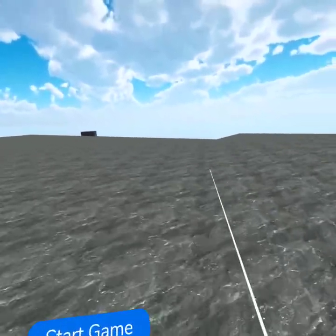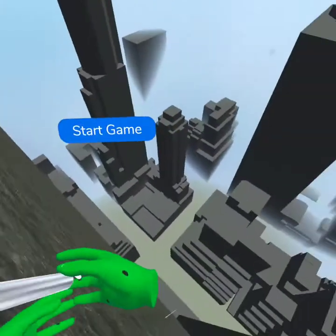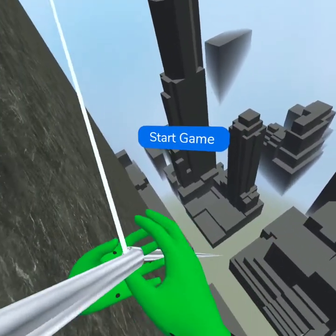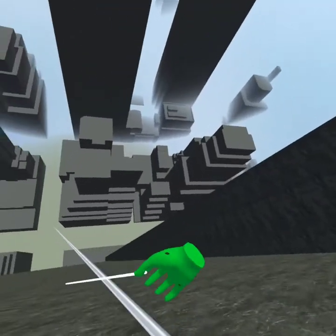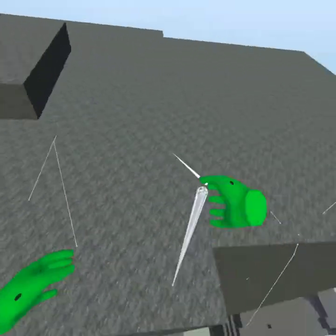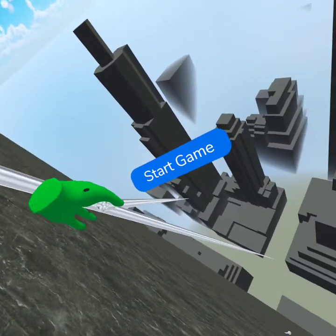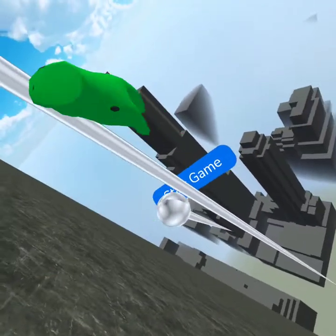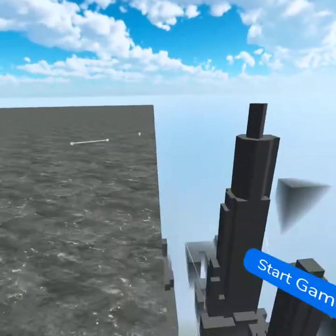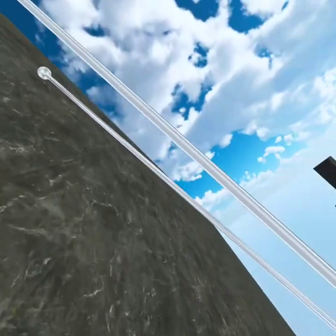What you can do is get on the edge of a building, shoot a web, then shoot it at the ground. Once it hits the ground you can grab on. If you grab onto a web like this — I'm still kind of new to the game — grip is basically everything: shooting webs, grabbing, all of that.